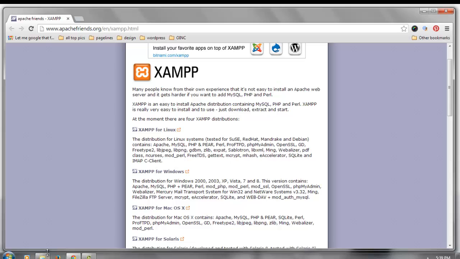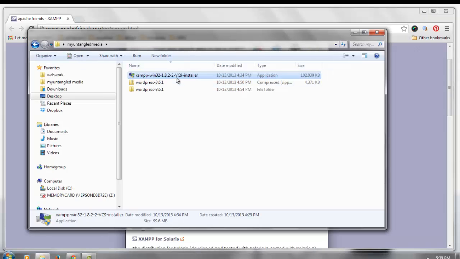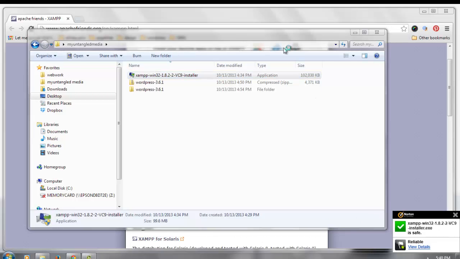So you want to download it, and then you want to go ahead and start the install. Now, we have a copy installed already. It's a fairly hefty... It's saying it's safe, so that's good. I didn't follow my own advice, but that's because we're not really actually going to install it. I'm just going to show you a couple tips and tricks. When you do turn off your virus software, it's going to come up probably and ask you if you want to allow it to make changes to your computer, and you can say yes.